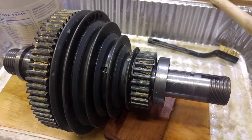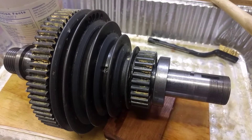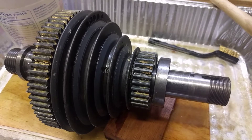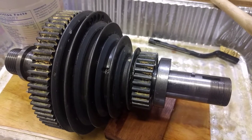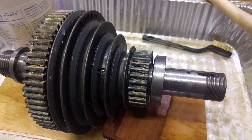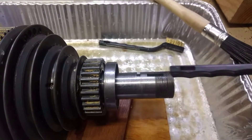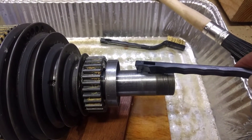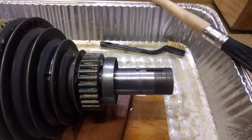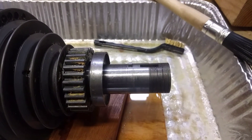This is the headstock spindle off my circa 1945 Sears Craftsman Atlas lathe, 12-inch Babbitt gear model, 10107383 I think. Everything's coming apart real well up to a point. I have the pin here, right there at the tip of this brush handle, and nothing else can come off unless I pull that out — and I'm just worried about it.